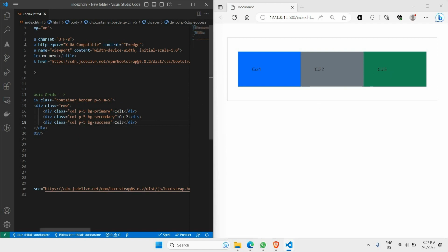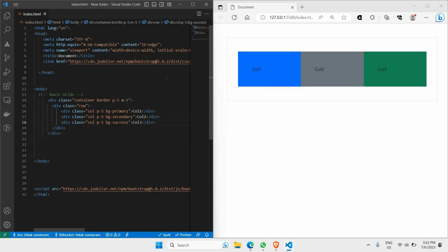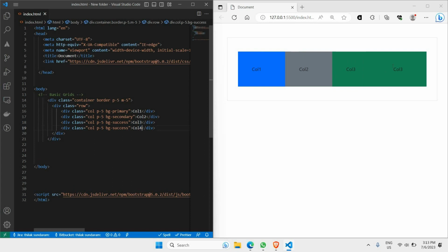When you change the color to success, you find there's another new column formed right here. So what does this col actually mean? It occupies the entire space, and at the same time it also makes room for other columns to have equal columns as well. That's what column is all about if you don't specify any value. Now I'd like to add another column right below the third column. Another new column will be formed, and I'd like to change the color to red by changing the text to danger.